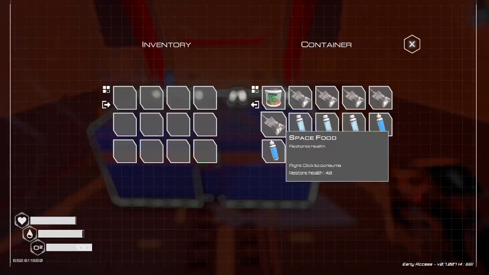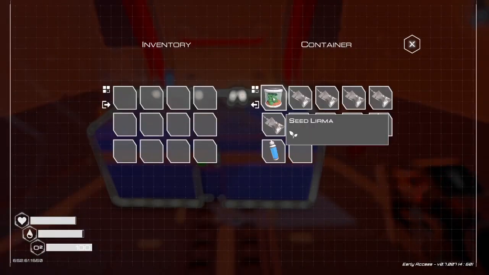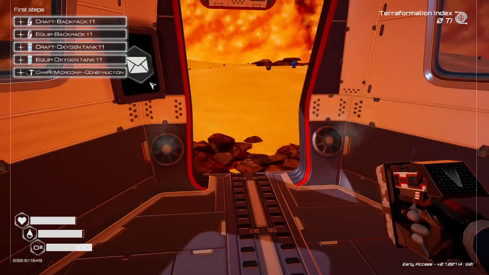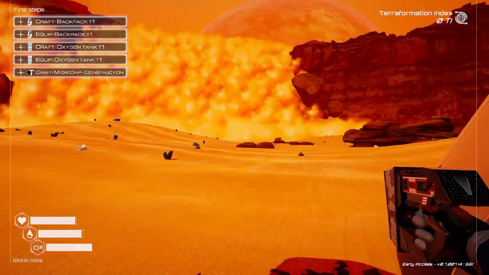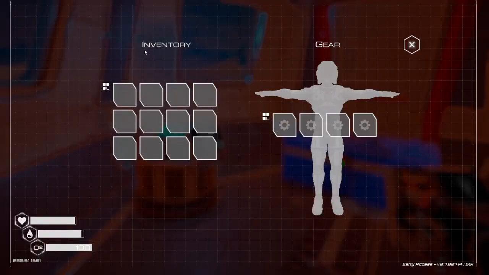So obviously, this is the gameplay loop. We have some oxygen capsules, some water capsules, we have a seed, and we have some food. And you can see the first steps, we have a whole bunch of stuff that we can do in our top left board. Tab is the inventory, so we have a little inventory that'll get bigger over time.